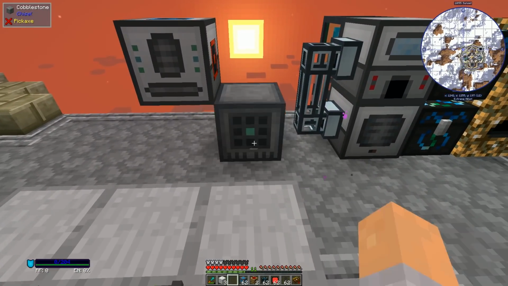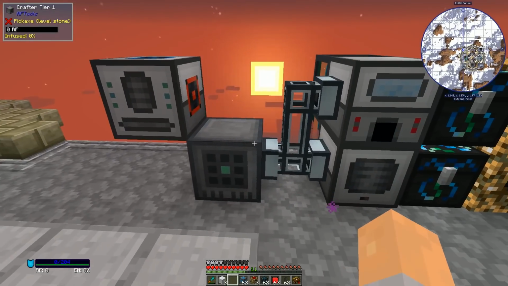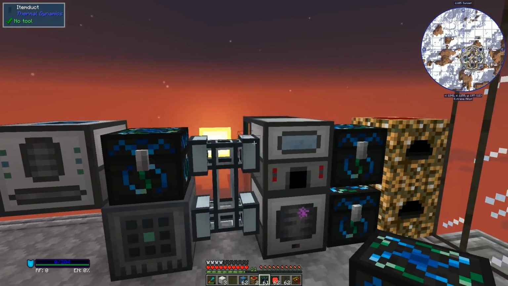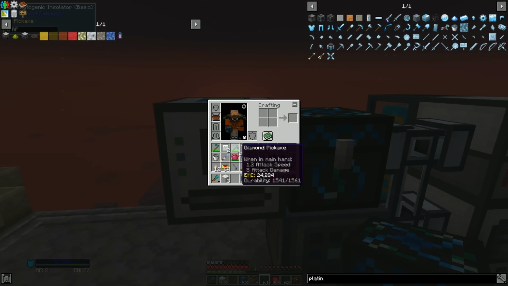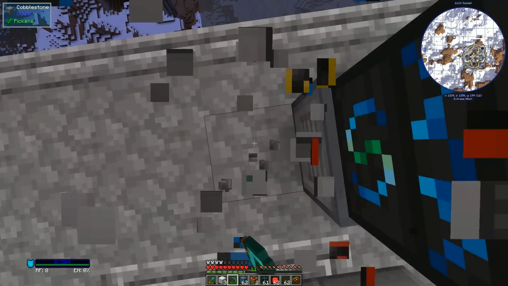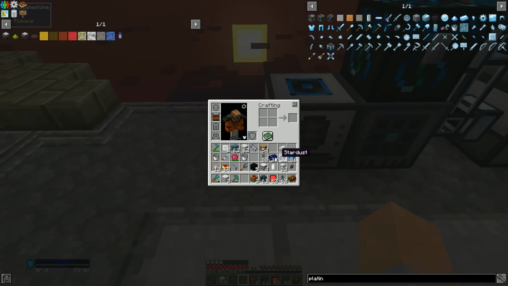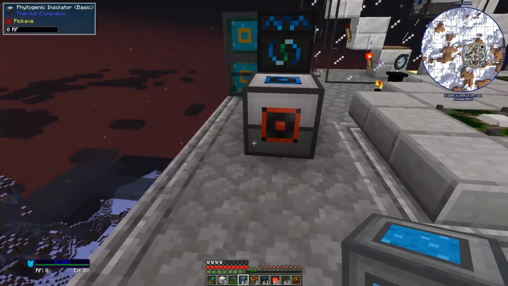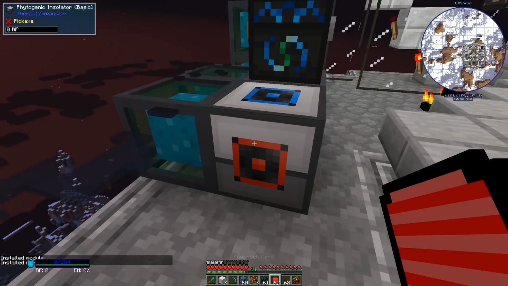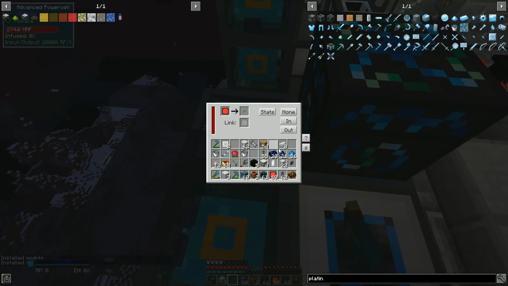This needs to go in here, and then we don't need any sort of extract from you, but we will need... Let me think. Yeah, we'll put this on top, and then we'll use the same line to get stuff in. We'll put this here because we can set the phytogenic insulator to just pull from you, right? Yeah. So I'm just gonna... We could use cables, but this works too. And I'll just set these to output on all sides, because, yeah, we're being lazy.